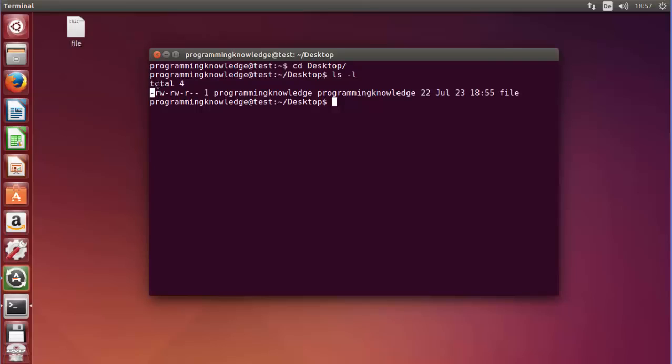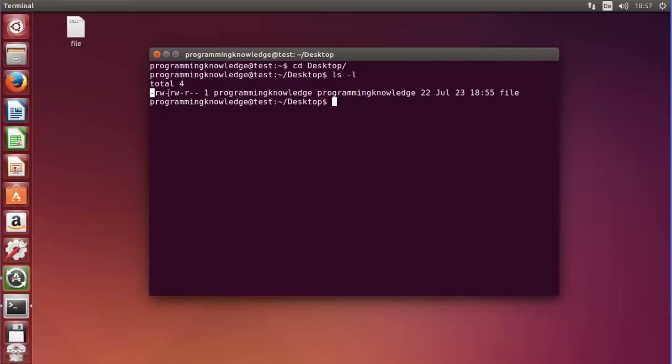For example, if it's a dash, it means it's a normal file. If it would be D, then it would be a directory, or if it would be a character special file, then it would be a C, or if it would be B, then it would be a binary special file.